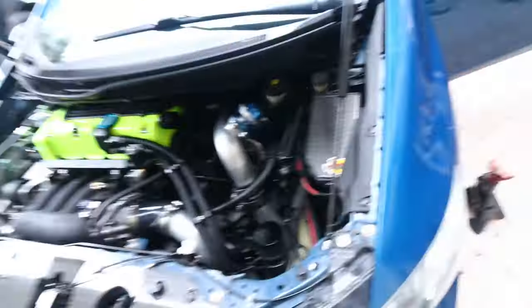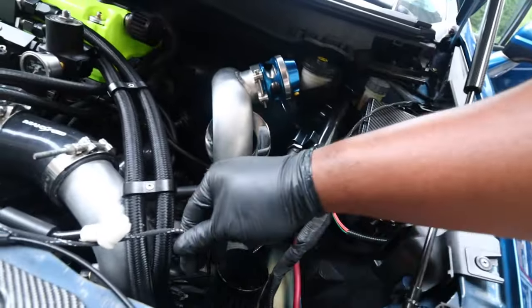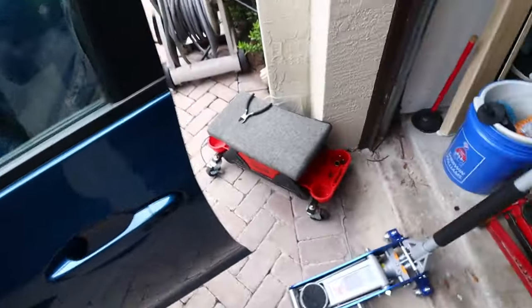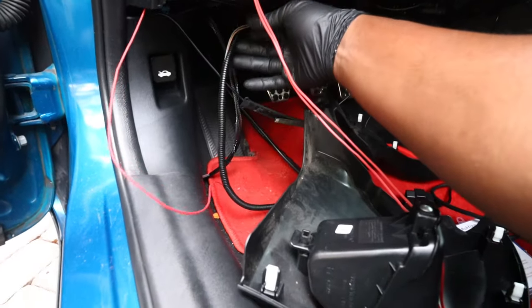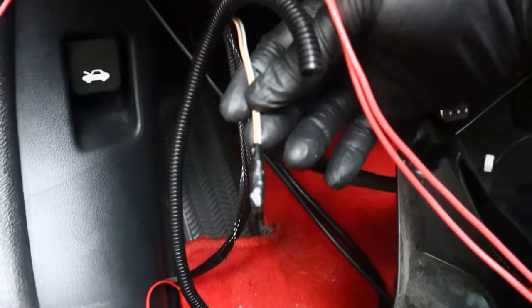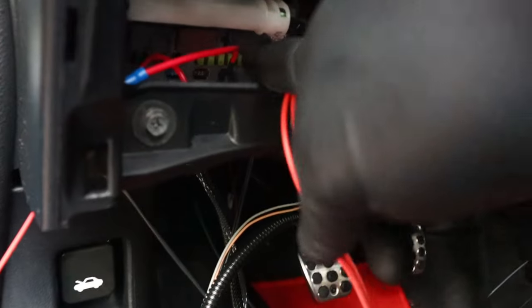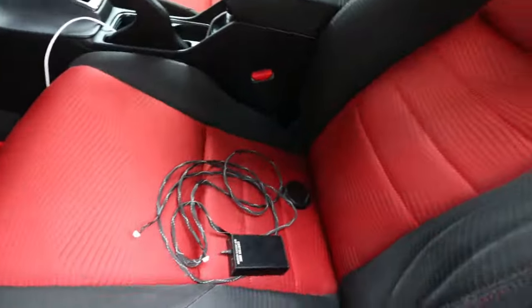Got everything back now — here's a little update. Got the wires through. These three wires are going to this connector right here; that's where the boost solenoid connects. Inside the car is a total mess right now but I'm trying to clean everything up. I got the wires inside a wiring loom. Two wires don't get used so they have black tape on them. Got the power to the 12-volt connected, and the two grounds are grounded. Now I'm just going to plug in the Cortex and see if everything turns on.